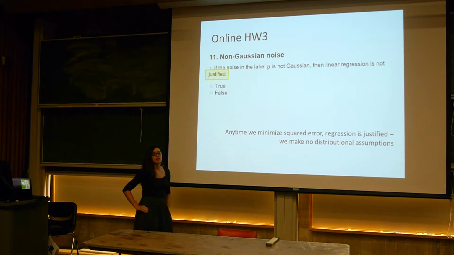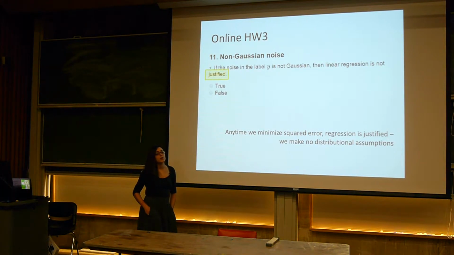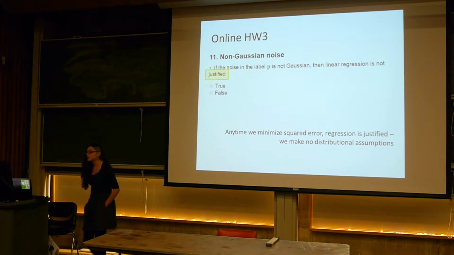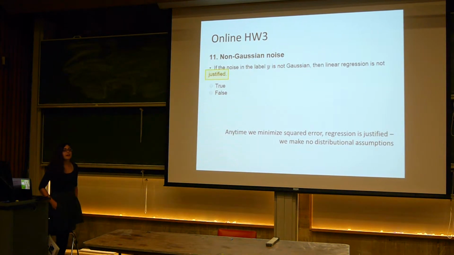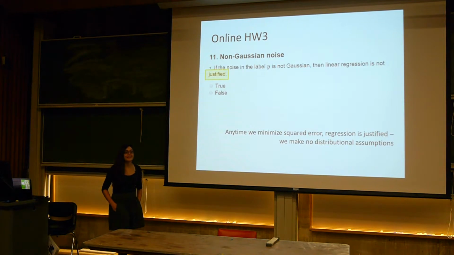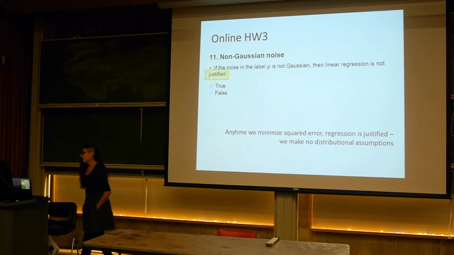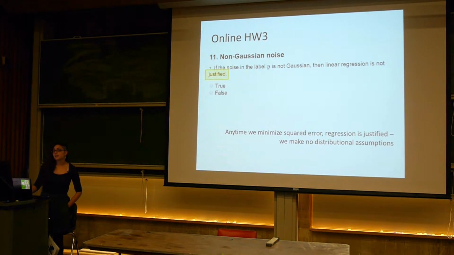Yeah? In the class lecture, one girl asked a question on that, and she said that it didn't have to be Gaussian, right? Right, that's right. It's just that the solution that we find happens to be the MLE if you assume Gaussian, but it's not like that solution is a crazy thing. So, okay, do people feel okay about this? You can pretty much always use regression.